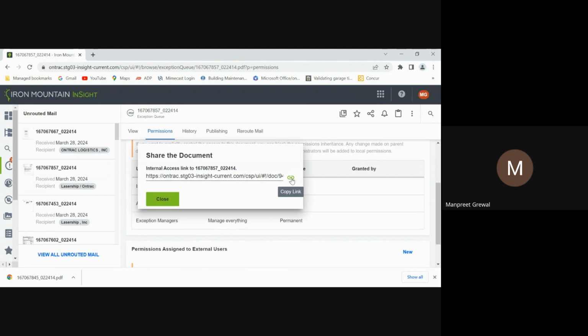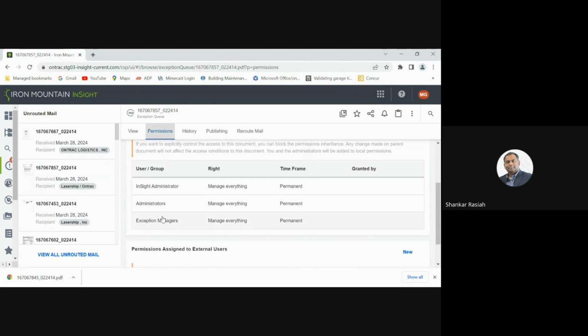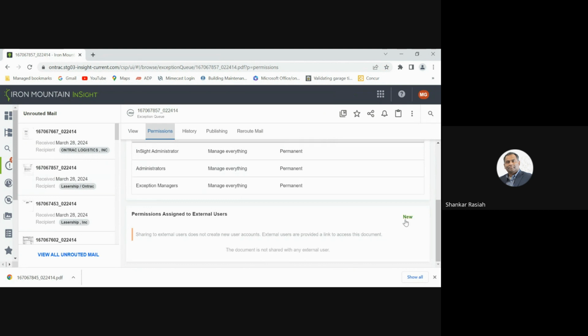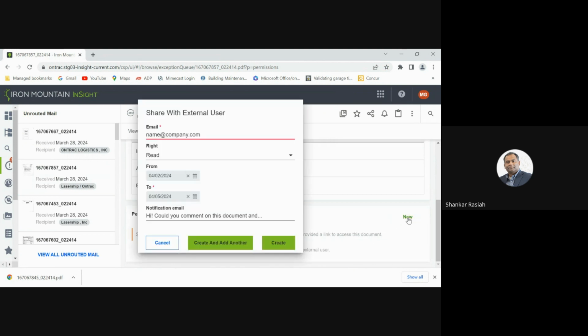It can't be sent to an external user, right? If you want to do external, you have to click the New button, permission assigned to external users. You can type the email address, so they don't need a login.